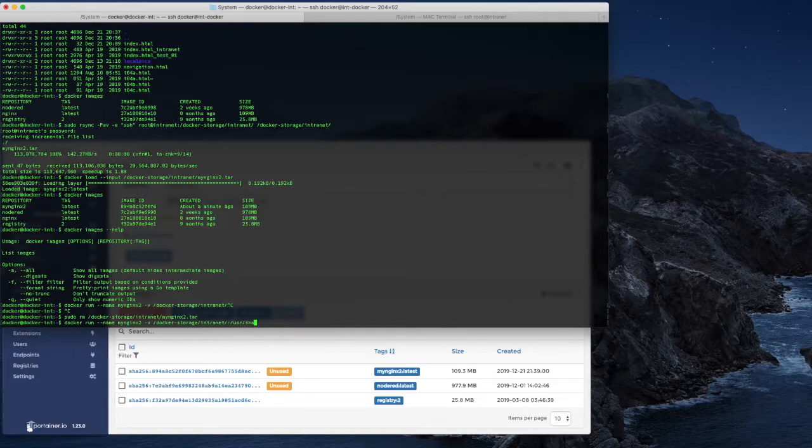So docker run with the name nginx2. The volume is inside /docker-storage/intranet. Inside the container it is /usr/share/nginx/html, read only, -d, -p, port 8080 of course, and then restart always.